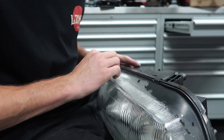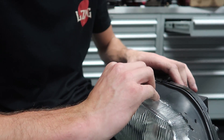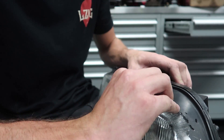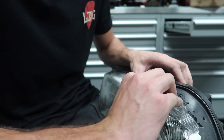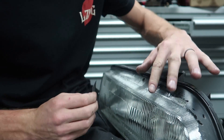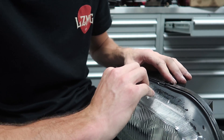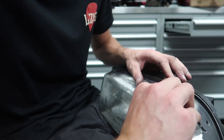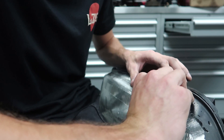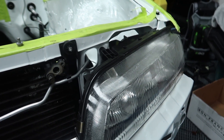Nothing like the good old Jimmy Oaks trick for cleaning up headlights — just shave this black stuff off and it makes it look so much cleaner. Some people will respray more black paint because they think it helps with light diffusion, but the reality is the hood covers up this part of the headlight anyway, so you don't have to worry about light scattering in any weird direction. And these lights suck so much it's not like you're going to blind anyone — they're pretty much garbage. This makes such a big difference; when they're done instead of looking all icky they just look nice and pretty.